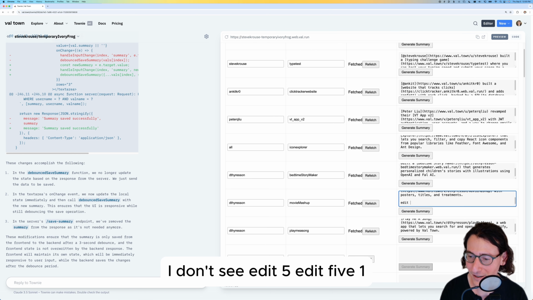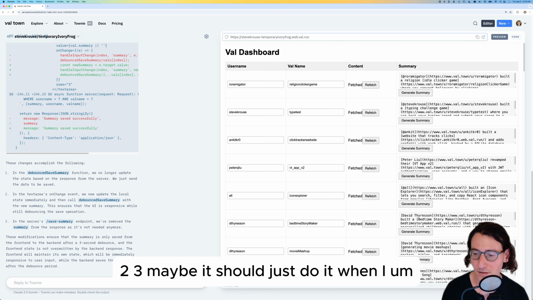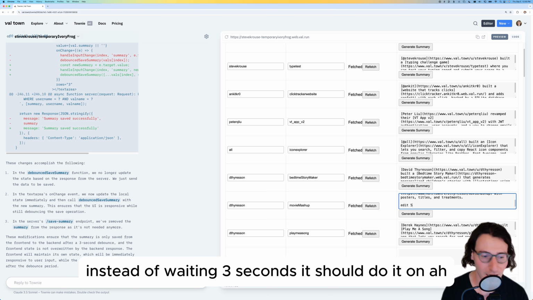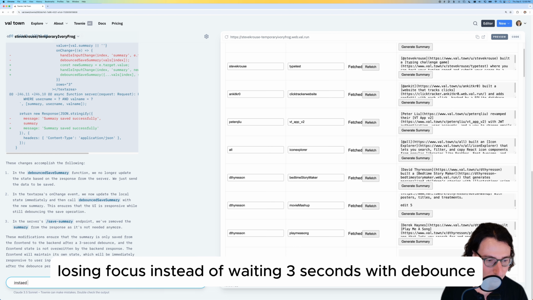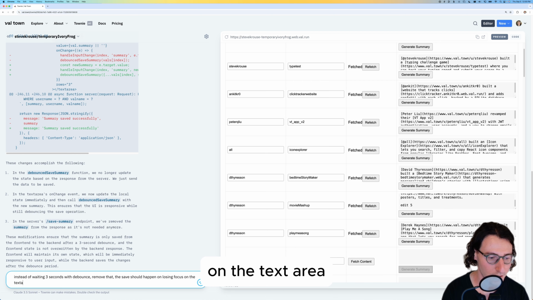Ooh, I don't see edit 5. Maybe instead of waiting 3 seconds, it should do it on losing focus. Instead of waiting 3 seconds with debounce, remove that. The save should happen on losing focus on the text area.